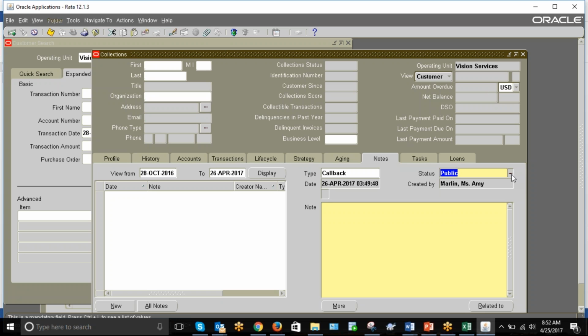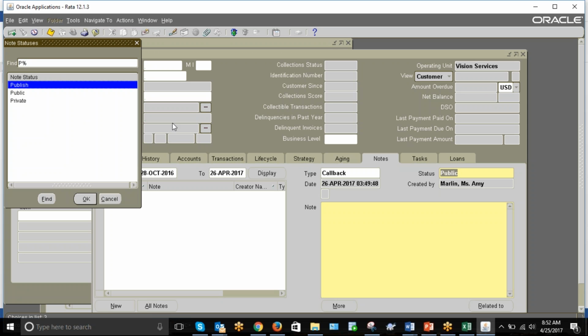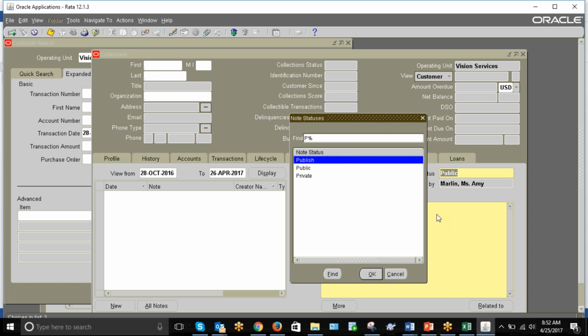What is it called? Unpaid reason, right? Yeah, unpaid reason. We can choose it from the drop-down list, but I was wondering if we could also upload it massively.